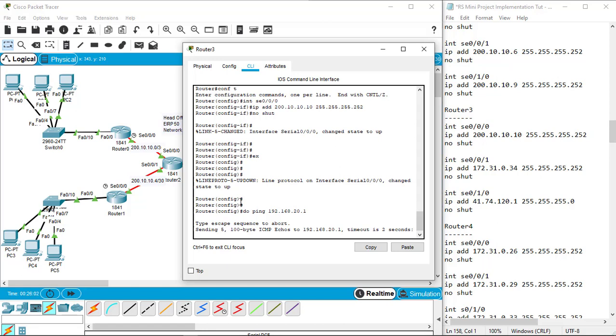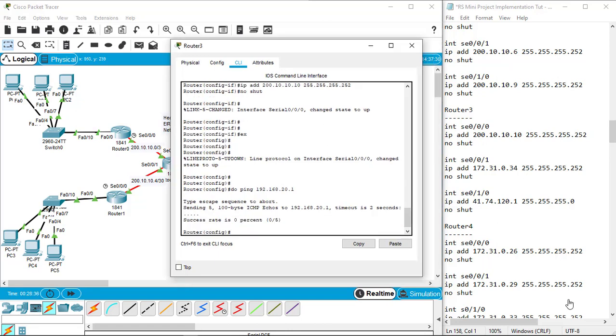We cannot ping. The problem is we have to do EIGRP. EIGRP is the protocol which allows us to advertise our networks so that the neighbor is able to communicate with neighbors also.